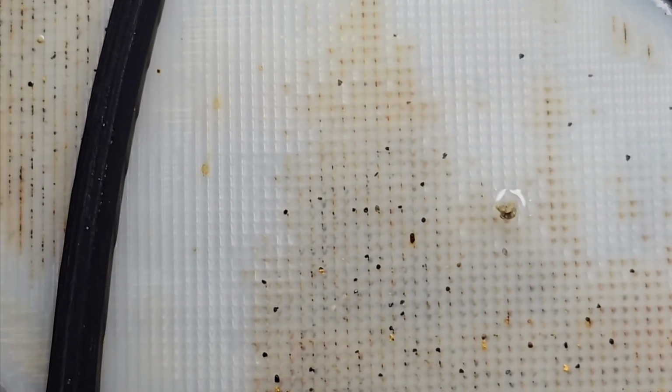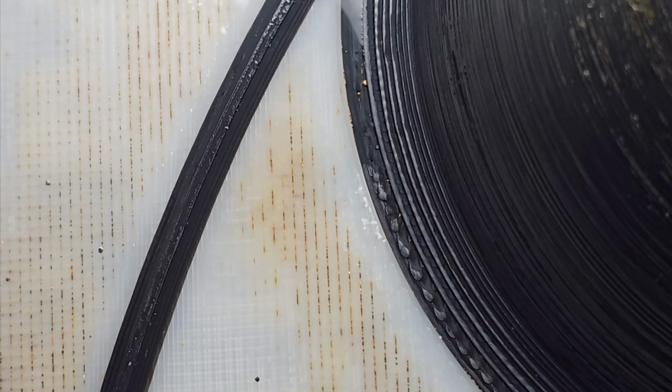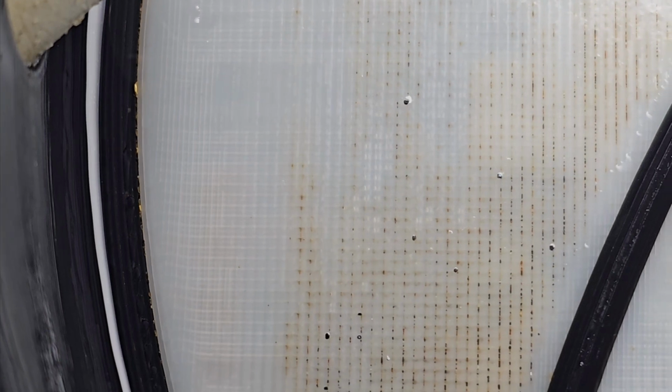So definitely catching gold. I think I've seen a little bit over there, or a couple little bits there. There's a few on the edge. Now what I did prior to this, it's going to be hard to get this stuff out of here, but I just got a big brush and brushed everything and made it spotless. A little bit of gold there, a little bit of gold there.